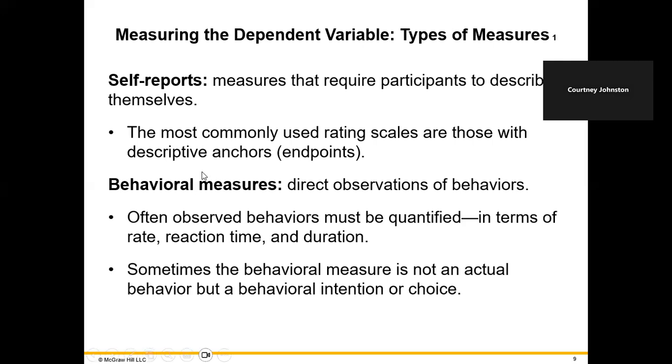Behavioral measures, this is going to be the direct observation of behaviors. And those observed behaviors, again, have to be quantified in terms of how often maybe somebody is smiling, how often somebody is laughing, how quickly they react to some sort of stimuli, and how long they are behaving in a specific way.